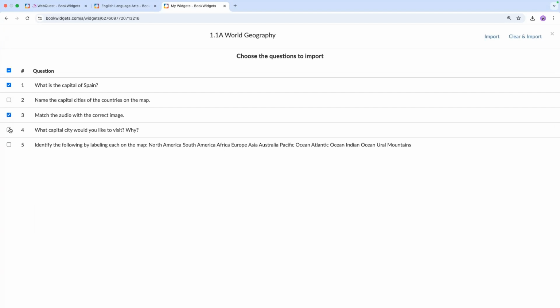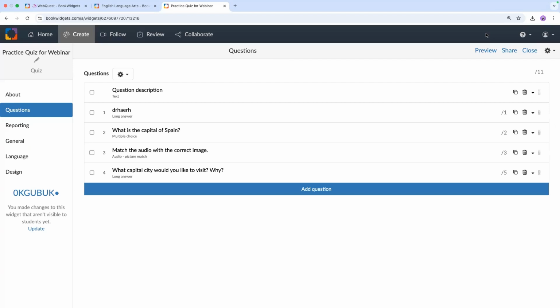You can select which questions to pick, all or a few, and hit import. If you hit clear and import, it's going to clear the original widget that you're importing into. Don't do that. Just hit import. There might be a case where you need to clear, but more often than not, just importing is sufficient. And now you see that those questions have appeared.